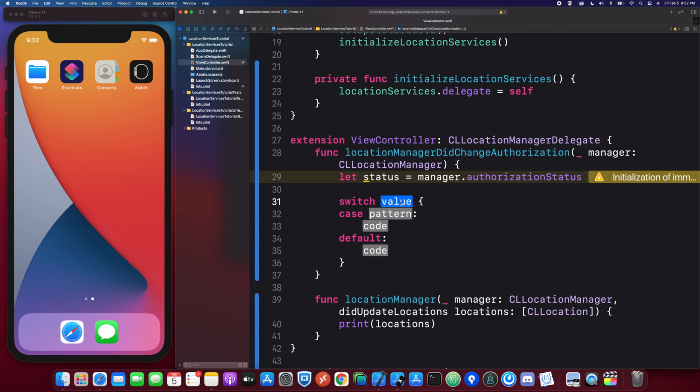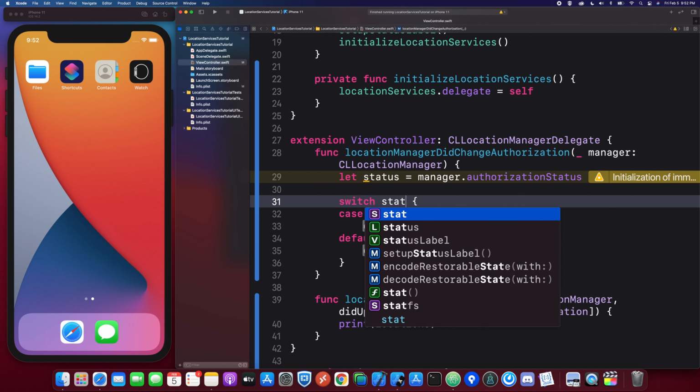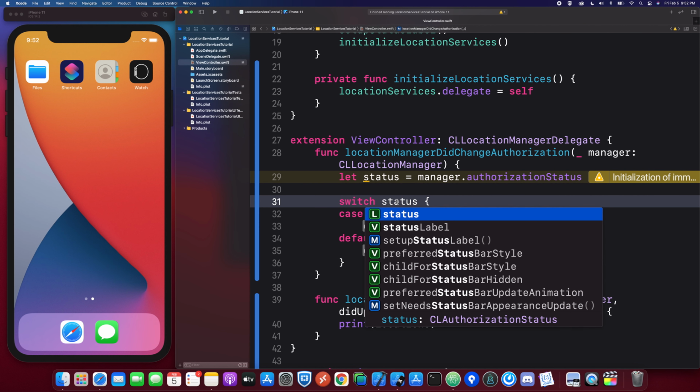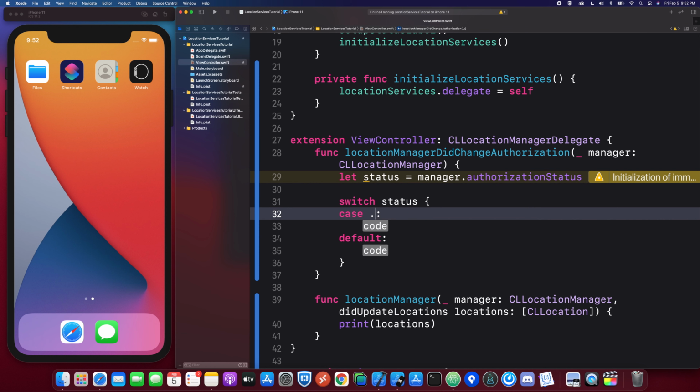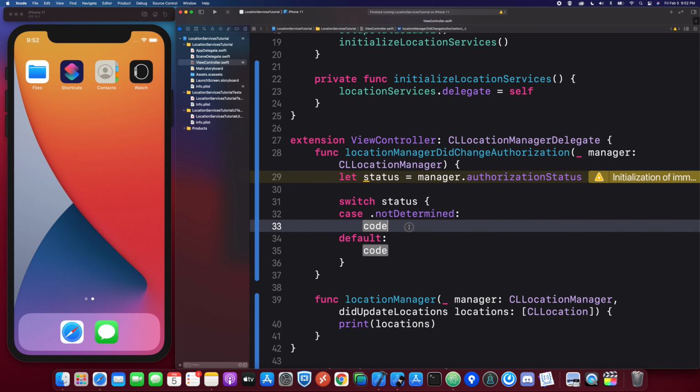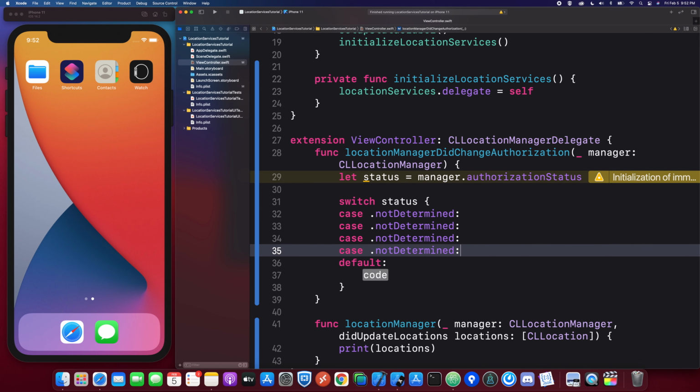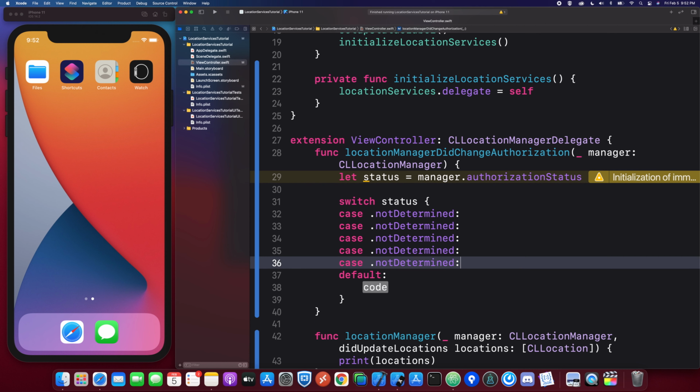So one of the cases is notDetermined. Okay, status here. And then one of the cases is notDetermined. And I'm just going to copy this. I think there are 5 cases.